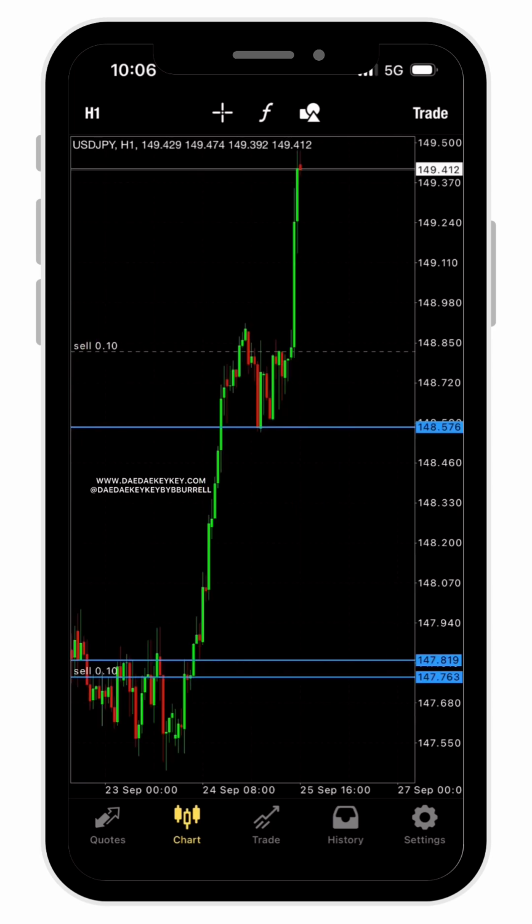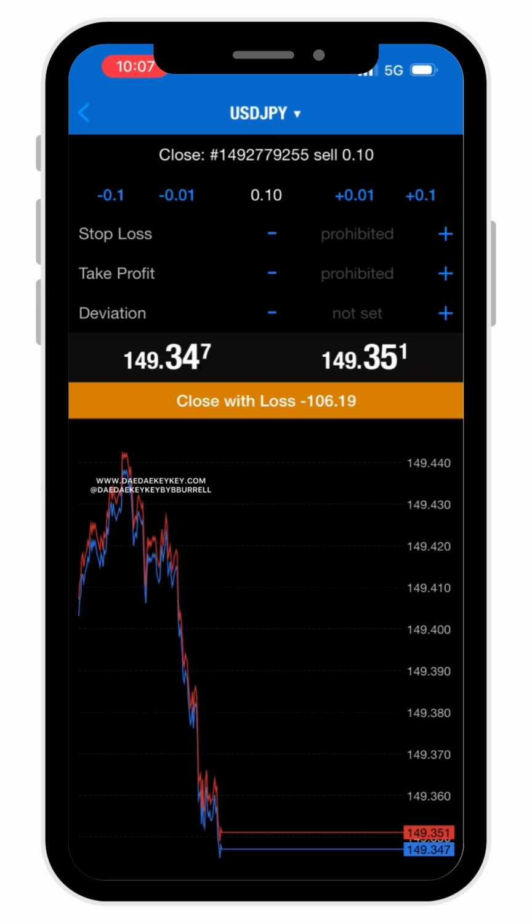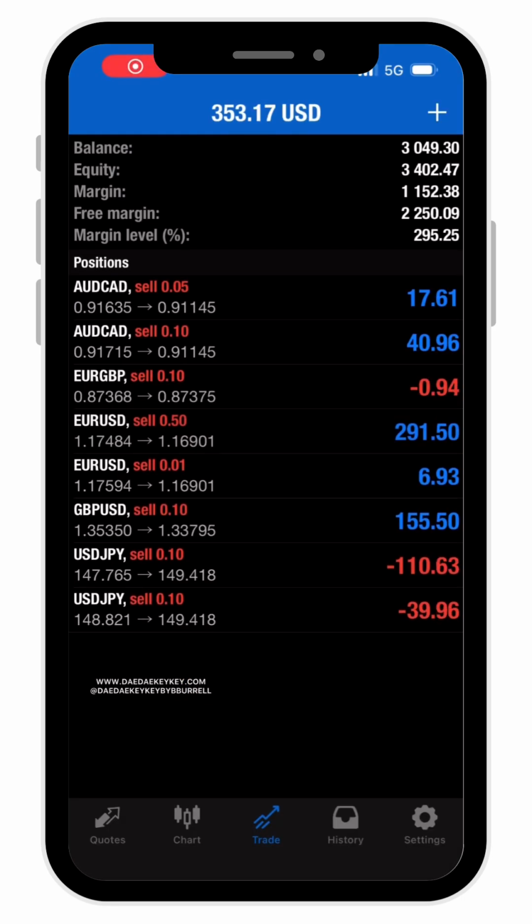One more, USD/JPY. I'm excited about this one because it puts emphasis on my previous educational video. I told you got to cap your losses. You got to tell that software to close out automatically. And so this one is not programmed on purpose because I wanted to show you guys something. So this is a dollar investment. It's negative 100 and something dollars just because it's not programmed to close automatically. So we'll teach you how to premeditate those losses and how to properly program the software so you don't exceed your losses. So I can go in, manually close at $106, and that'll drop the balance to $2,943.